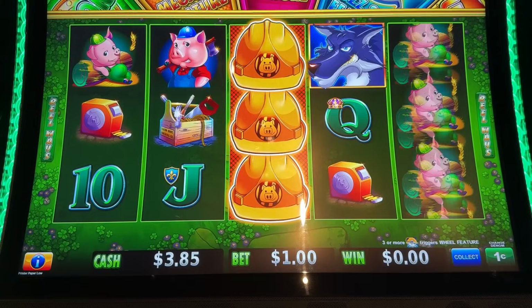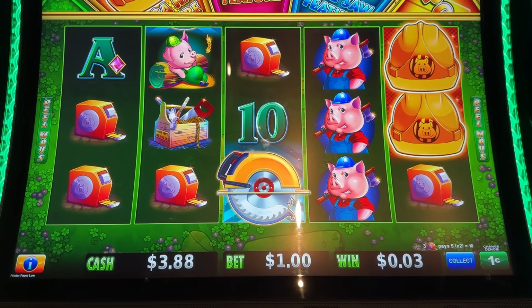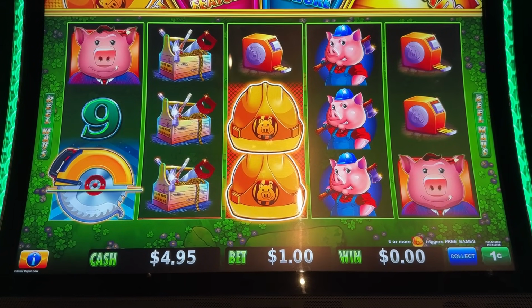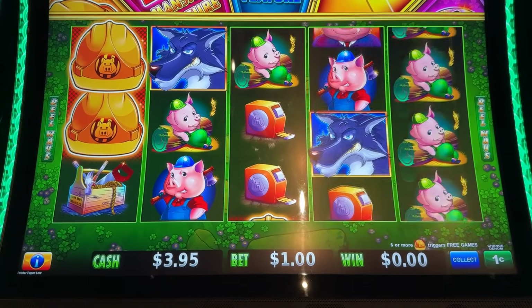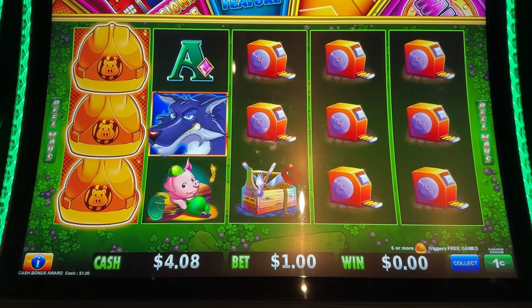So I put $2 into the machine to start with. And so far, we've made $2.95 off our free play. Come on, gold buzzsaw, let's just get straight to that wheel. I want a Super Mansions feature.